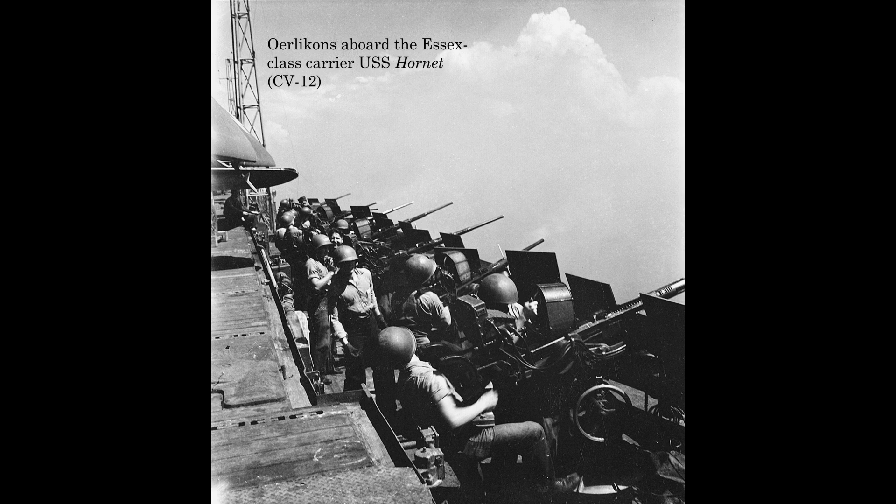The British had acquired the license to build the Oerlikon, but their own industrial potential was already hard pressed and had very little spare capacity to produce the gun in anything like the numbers desired. So, in the autumn of 1940, agents of the British Purchasing Commission arrived in the U.S. with plans and patents for the gun, looking for someone to mass-produce it for them. They consulted with officials from the U.S. Navy Bureau of Ordnance, and before long were working with the Hudson Motor Company, which operated the naval arsenal at Centerline, Michigan. The British had provided blueprints and technical drawings, but these were not up to the standards of exactness customarily employed in the mass-production techniques of the U.S. auto industry.